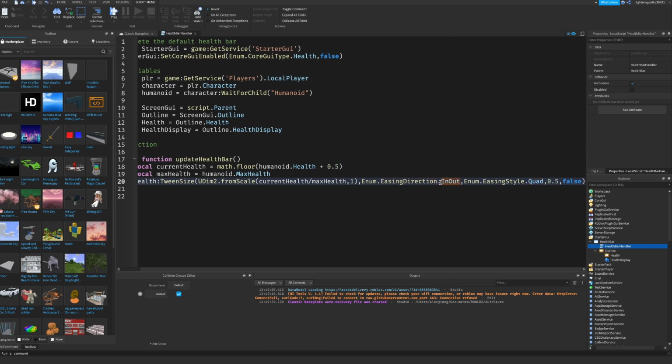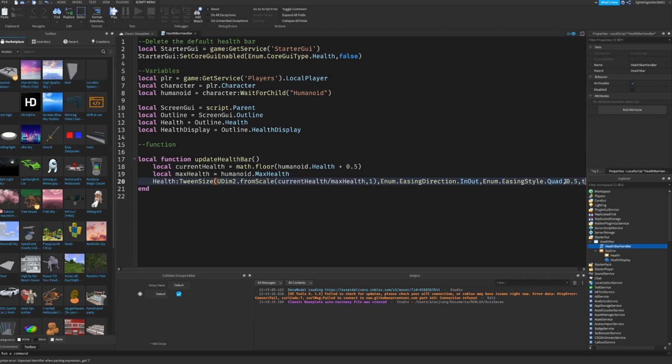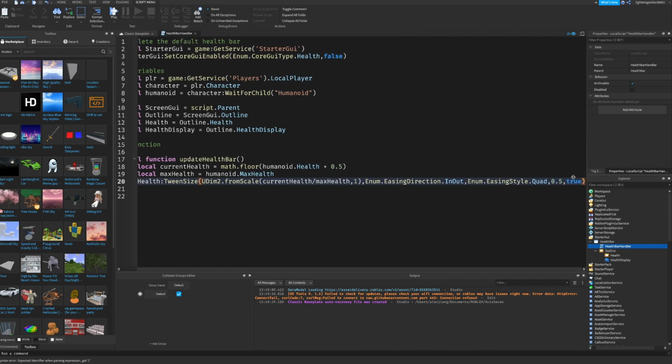Direction InOut means the smoothness will be applied both when the animation is starting and when the animation is ending. 0.5 is just the time. And then I set it to true, which means it will override any current tween that is going on, and we want that because that will make sure the health bar is updated on time.